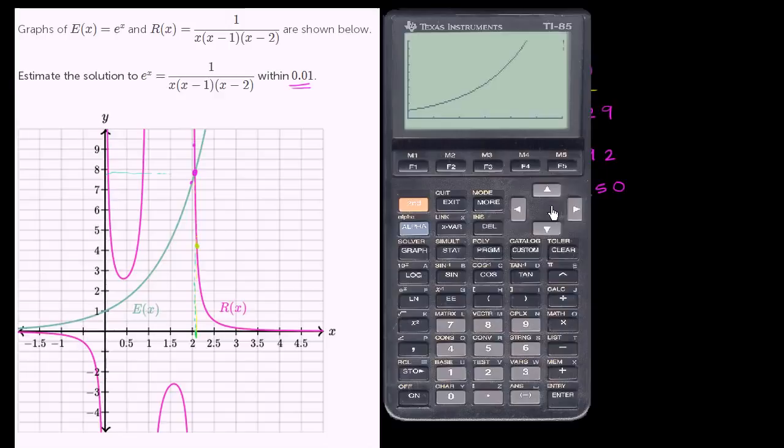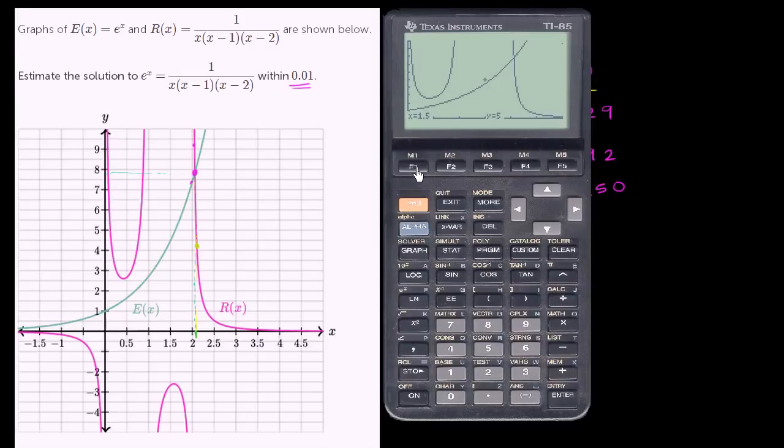And that was e of x. And now it's graphing r of x. And you see it indeed looks pretty similar to what we have here. Now what we care about is this point, or on our calculator, this point right over here. We want to figure out what x value, what is the x coordinate of this point of intersection. This is when our two functions are equal to each other. So let me zoom in on this.